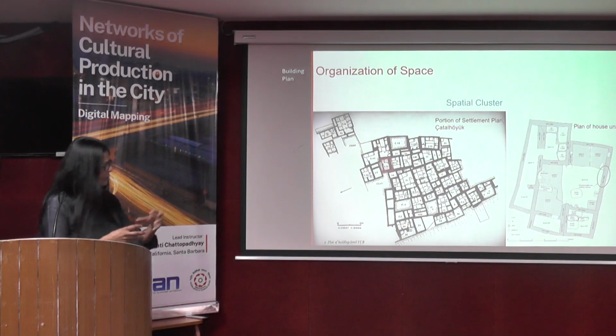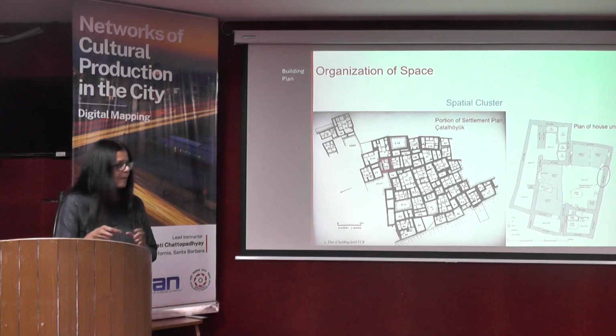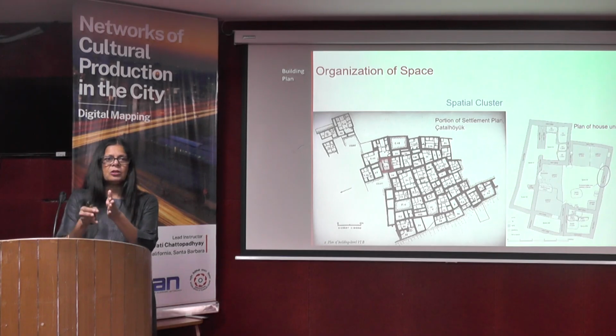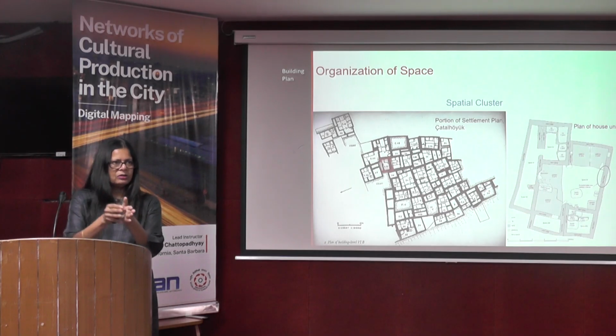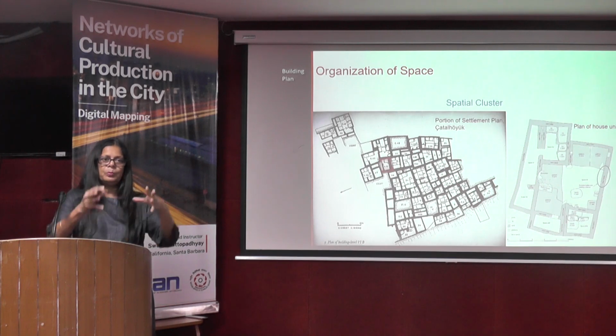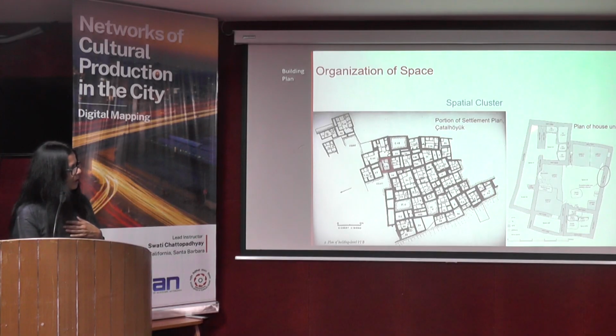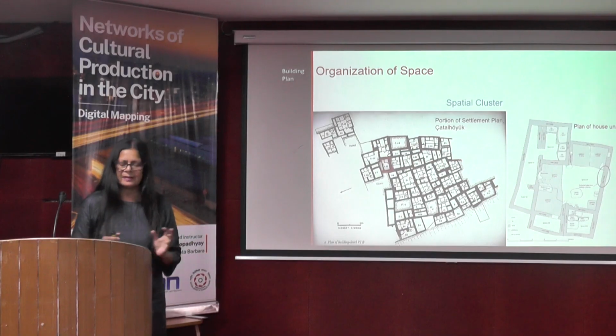There's some clustering of spaces, closely clustered spaces. But each individual house is a unit, so they could build independently. In other words, they did not share walls. One house and another house did not share walls. So you could build independently, and they did build independently. What you see here looks like two overlapping spaces. Marks here suggest that the ladder was placed in that location, and we can decipher different, let's not call them rooms, but certainly different spaces.